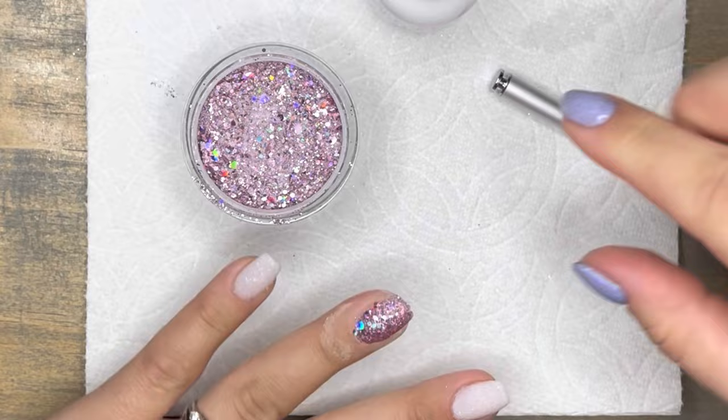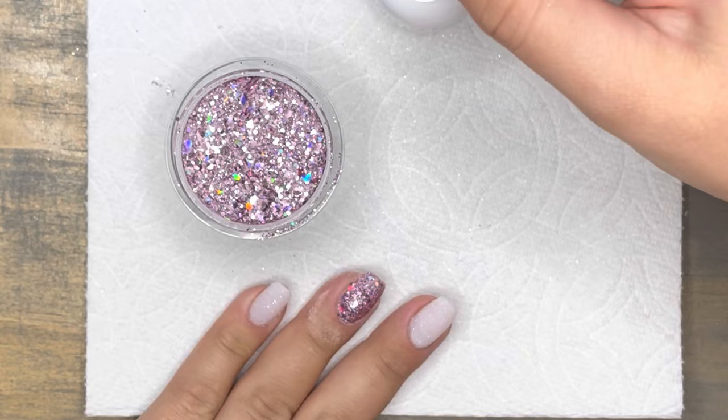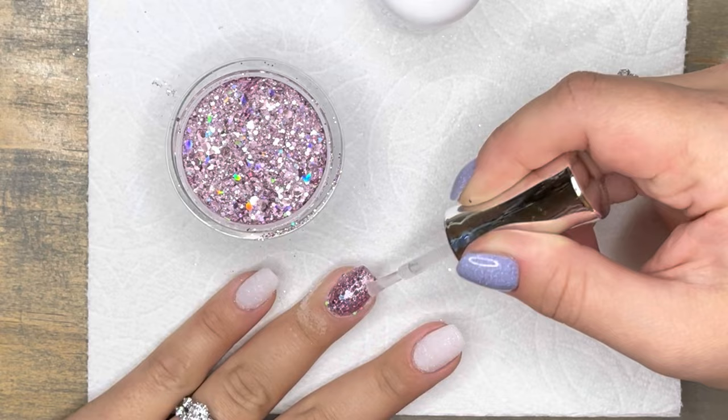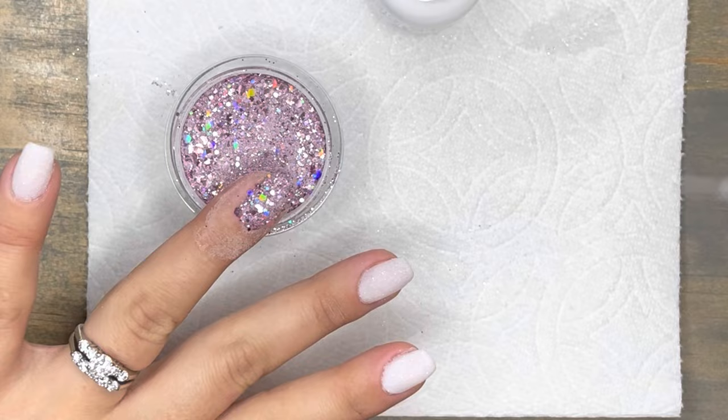So because of that, I did not even hesitate to do what I'm about to do here, and that is do basically a third layer. My first layer hardly counted, but I wanted more of those chunky glitters in there, and so I went in for a third coat, knowing that I was also going to do a clear dip over this, but it was so thin in application for a chunky glitter that, like I said, I didn't even hesitate. They laid down so flat. It was really, really nice.